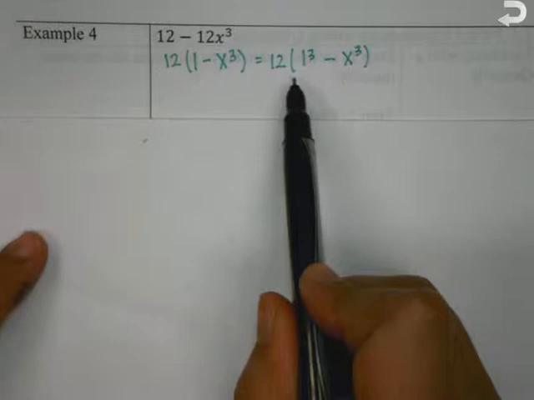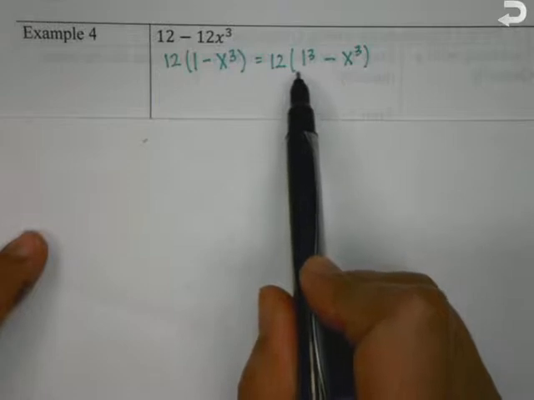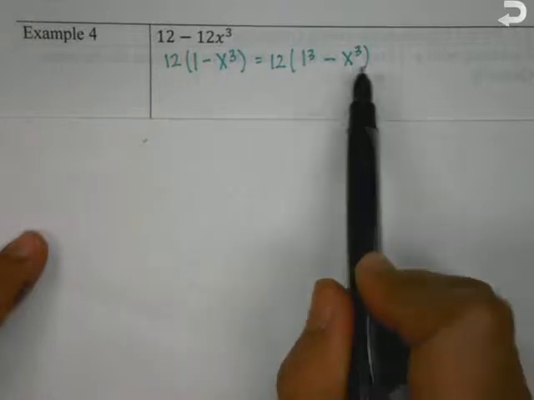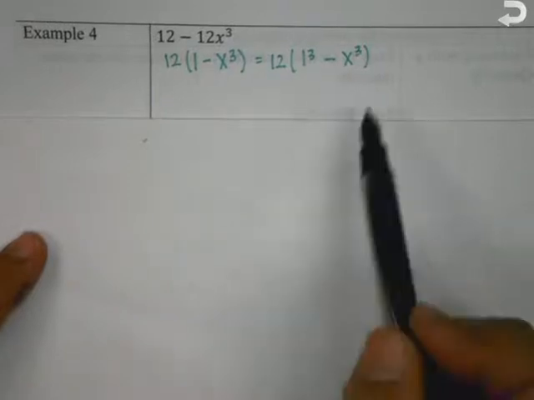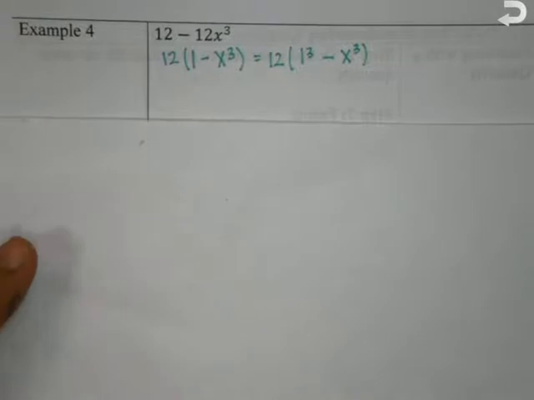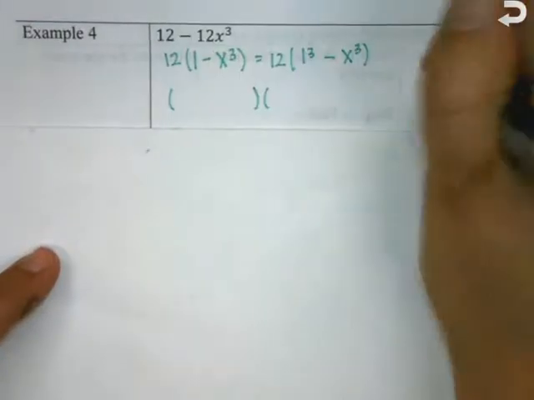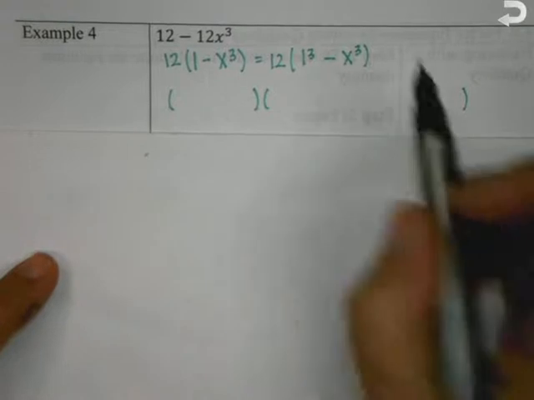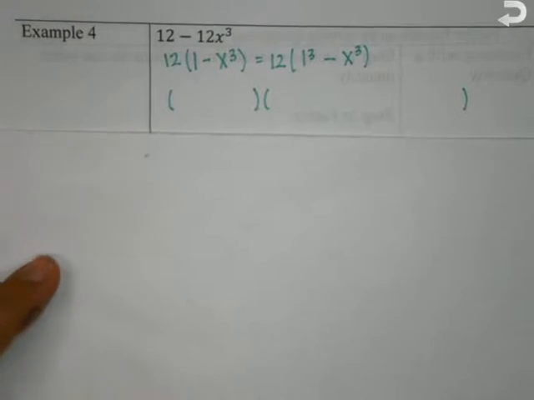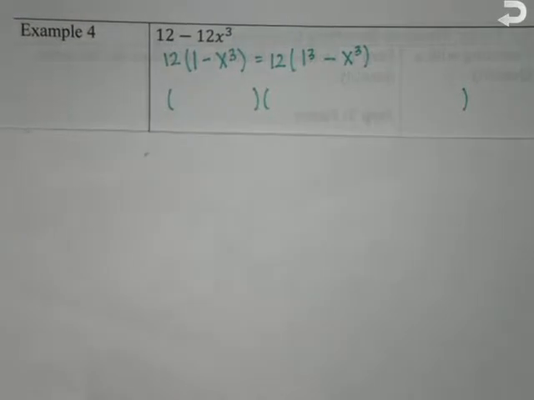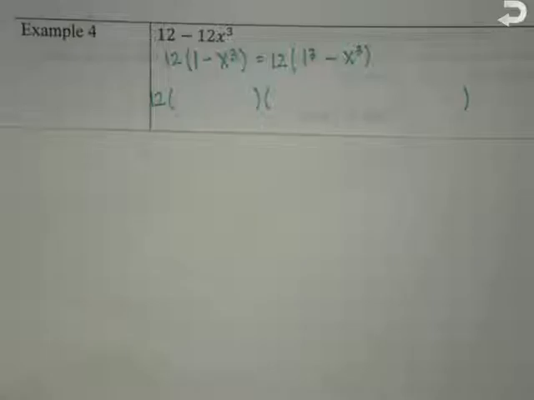1, and what's the second base? X, okay? So what I want you guys to do now, we'll set up the parentheses, so a little 1 and a big 1. This is a difference, so I want you to fill out the rest. Okay, so how many of you wrote the 12 in front of all of your parentheses? If you forgot it, write it in now. That's a GCF. It does not go away.